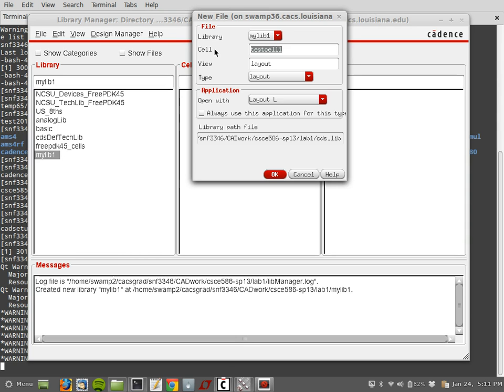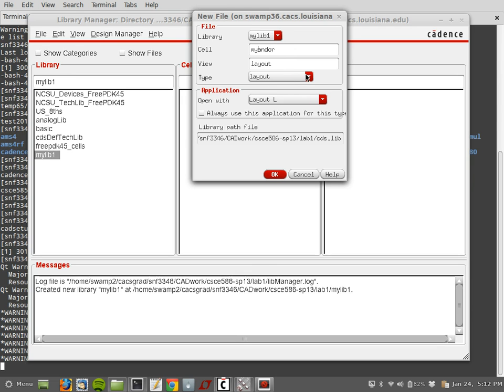Let's see. What should we make? Let's build a multiplexer. Actually, let's just build an AND OR. Let's call this my AND OR.